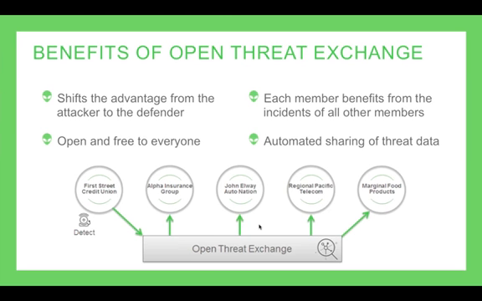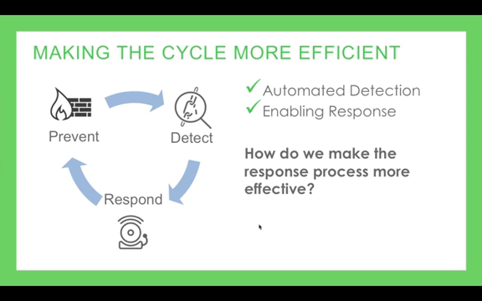Now, as I mentioned, we take that information that we learn about these threats and all of the bad things that are happening, and we translate that to a specific set of threat intelligence. And by threat intelligence, what I mean is it's a coordinated set of signatures and other types of information that we provide into the product to tell our product, here are all of the threats that are taking place out there. And then we update that frequently to make sure that you always have the latest and greatest information about the threats that are taking place, but done so in a way that's actionable and allows you to respond to the threats very quickly.